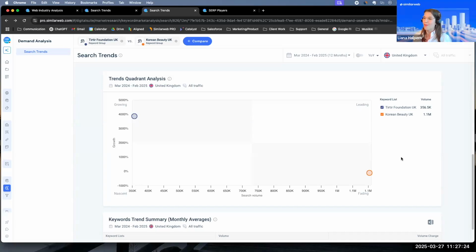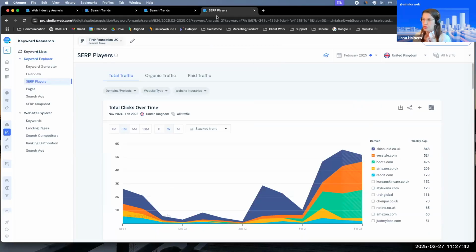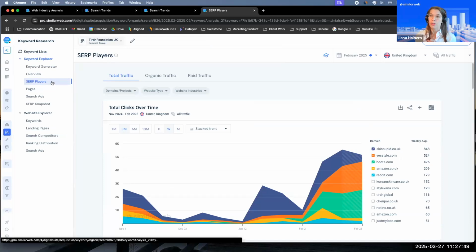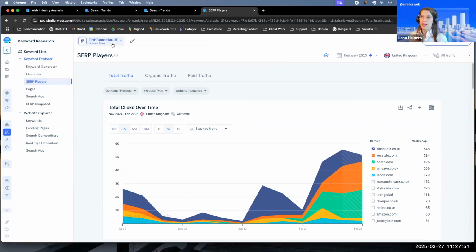Yeah, so knowing that we work with a lot of marketing people, and I know that a lot of you are present here today, the last step that I want to show you is after we've understood the market size of this trend, we're obviously concerned also about the competition. To do that, I'm going to another part of the platform called keyword research, and one specific tool that is very, very powerful called SERP players. I'm using that keyword list around Turtle Foundation, looking at last month's data in the UK.